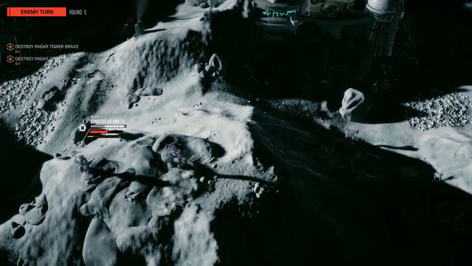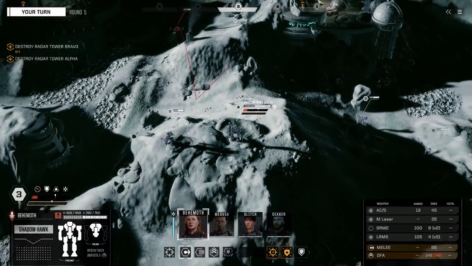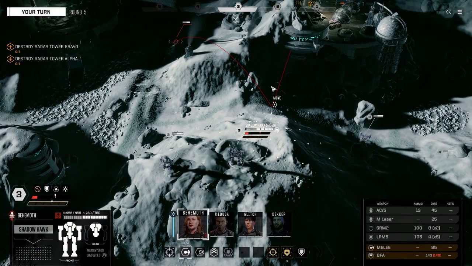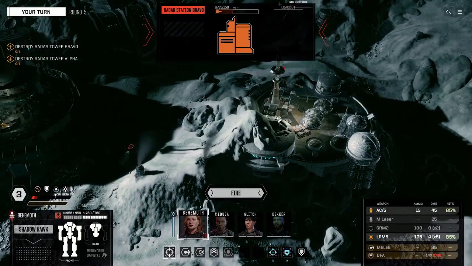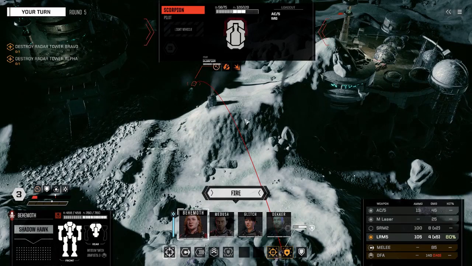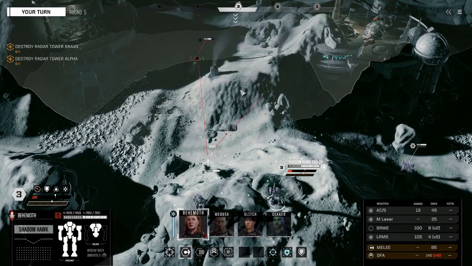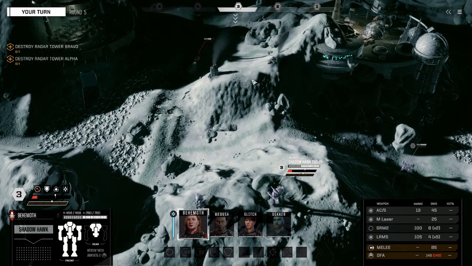Hello? Ow. Ready for orders. Alright, so you haven't overheated. We could get you to destroy the radar station, but it doesn't really matter. So instead, we'll move her down this way. Roger.